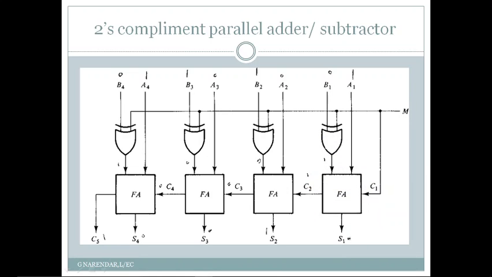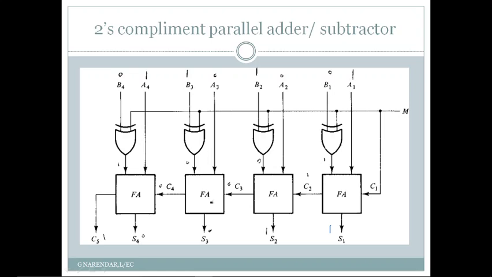And you can see that the sum is 1 and the carry is 1. For the second full adder, the inputs are 0 for A2 and 0 for the complement of B2. So 0 plus 0 plus 1, the sum is 1, the carry is 0.